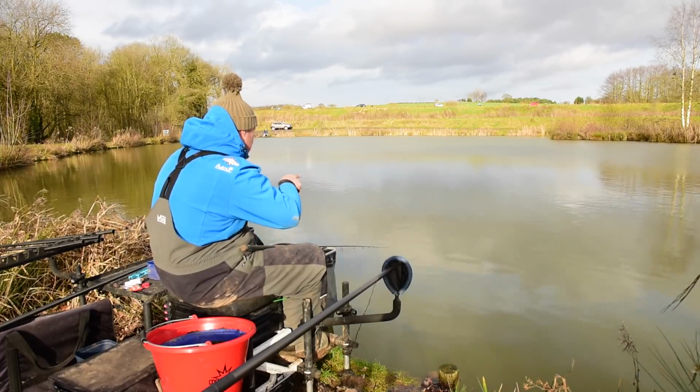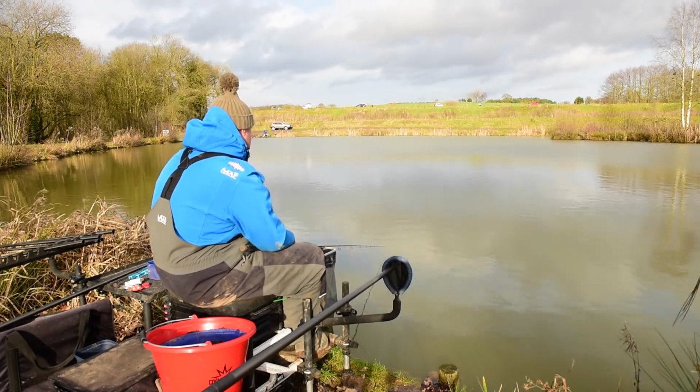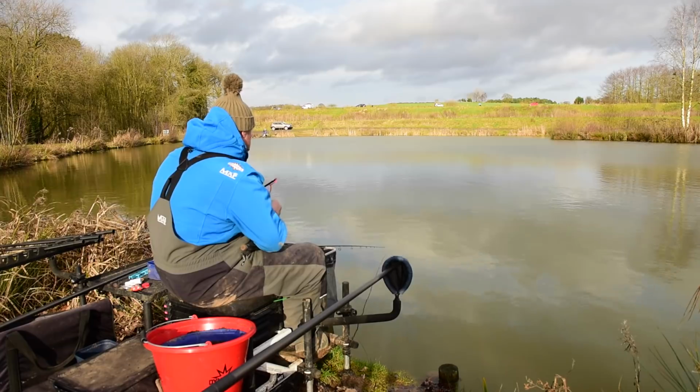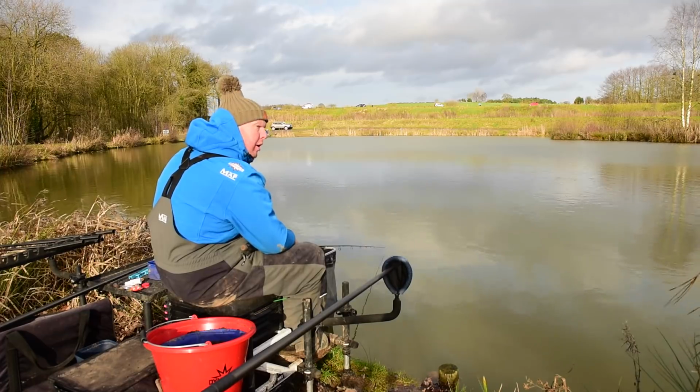Normally, when you're chucking it in, they're normally straight on it. But it's not been like that today. So last chuck, been fishing it sort of like an hour, just over an hour. I've been pinging casters in regular onto this pole line, like so. So if this doesn't go round in sort of like another 90 seconds, it's going to get wound in, and then we're going to go straight on the pole.